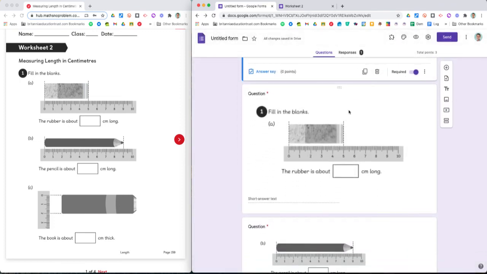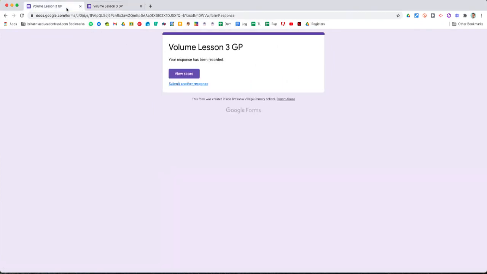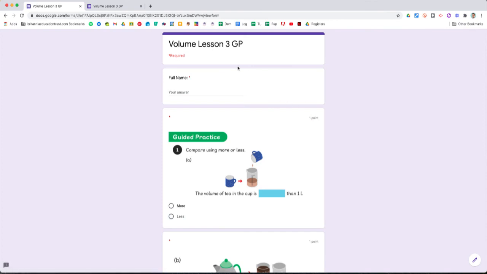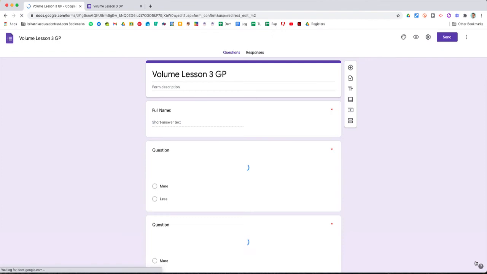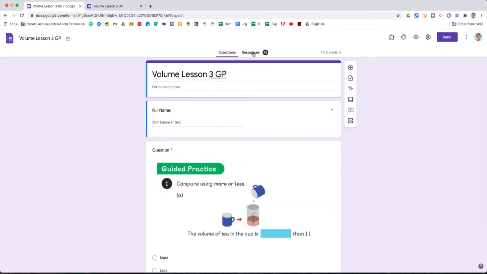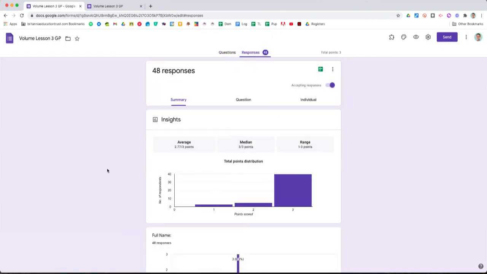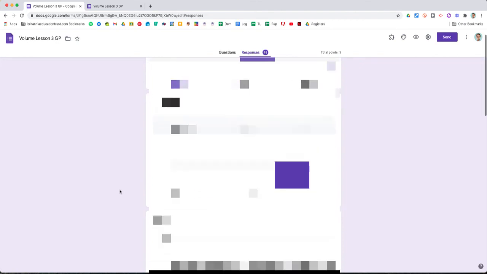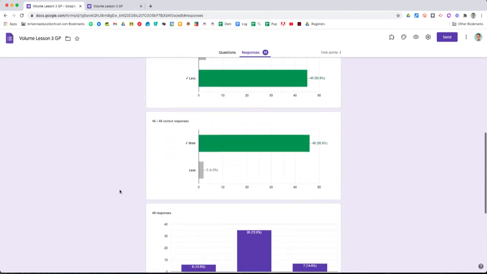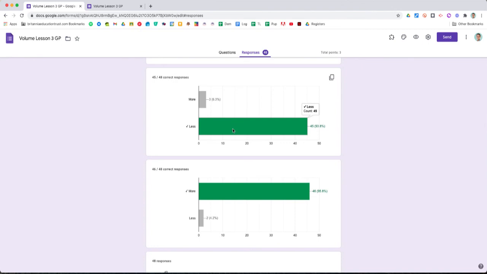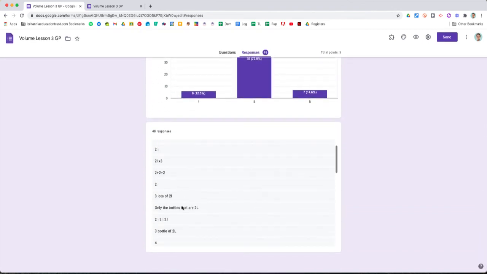And then just to kind of show you as well, once they have completed it, so if I go on to this is what students would see, but if you're an editor, you can see a pencil in the bottom right. So I'm going to click it and I can see here responses. So I can go through and find out how many points different people got, and I can either see the summary so that I can see how did they do on the first question? 45 out of 48 got it correct. How did they do on the next one? And I can see some of the different answers that they put.